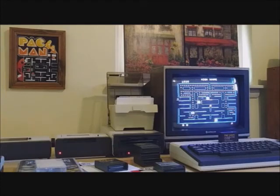Yeah, this is just light years ahead of its time. And as close as you were possibly able to get to the arcade experience in your home. Yeah, this right here for 1983, this is better than ColecoVision or television graphics. So I never really understood why Atari didn't pursue its home PC line more than it did.